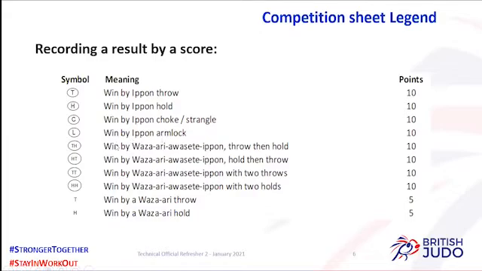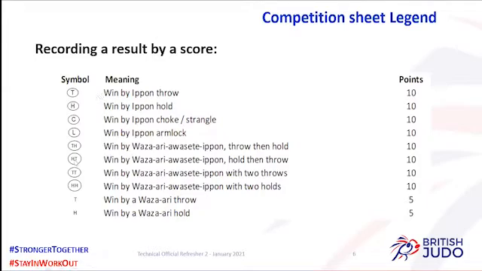L winning by ippon with an arm lock. What we've now done on the legend is also added the four different ways that you can record ippon by way of two wazari. So wazari awazati ippon, and we've put the four ways. So it's throw, then hold, then throw, throw, or hold. This may seem a little bit pedantic, but the reason it was decided to put in the techniques as they actually happened is if we get challenged at a later time, we can more accurately describe to the person who's made the challenge exactly what happened.